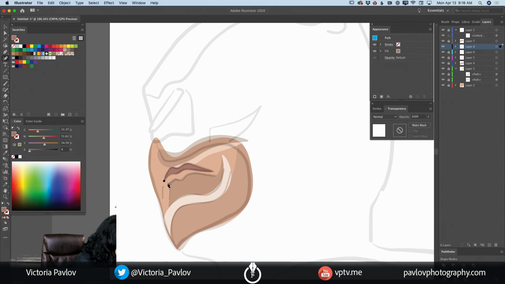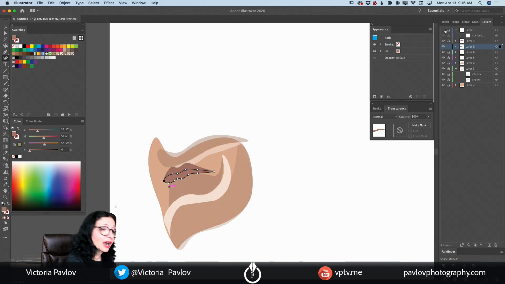What I do usually, I periodically zooming in and zooming out my canvas all the time. And I'm using a Wacom tablet. It's easy with Wacom tablet because I set up all my keys. Let's hide top layer and voila. Now let me adjust this color. Make it just slightly.